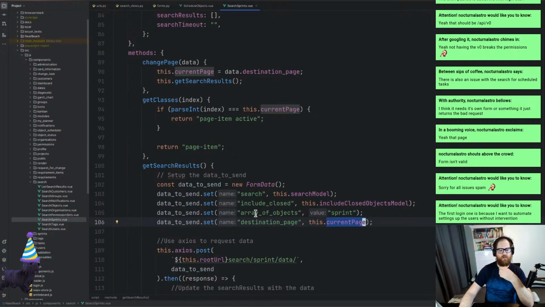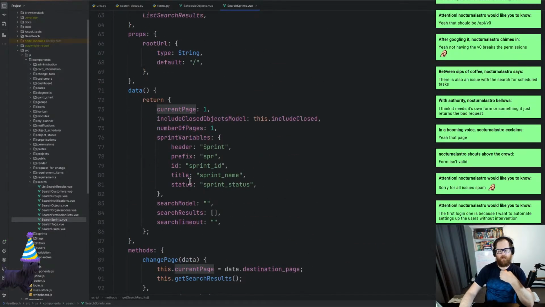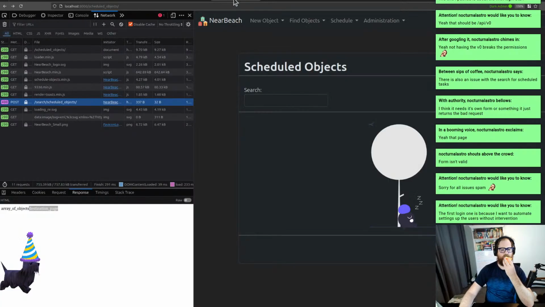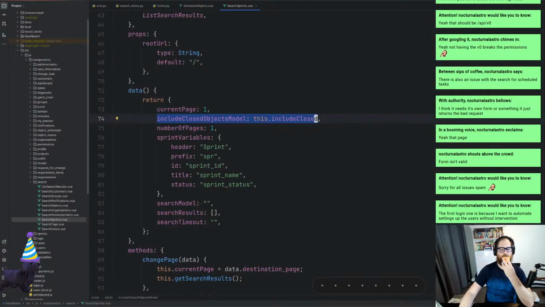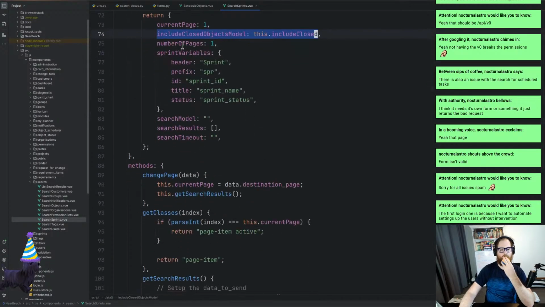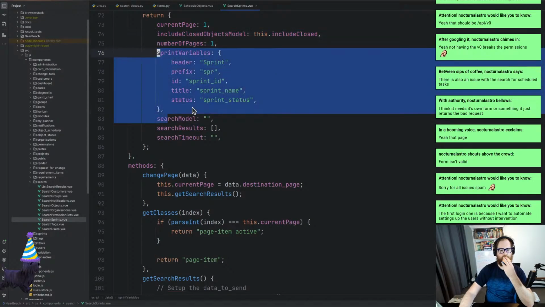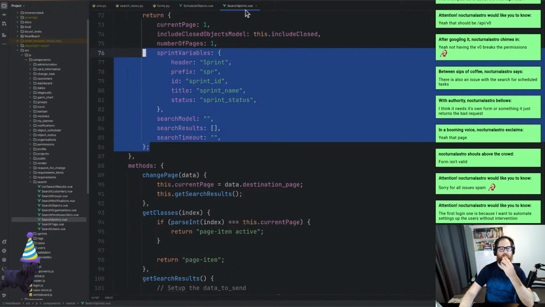This current page. There will be a couple of things we need to implement. So, current page is 1. Number of pages is going to be a 1 by default. We won't need to maybe include those. No, we don't have the property up there. So, we'll need that and that. We won't need any of that. Yeah, we'll need none of that.